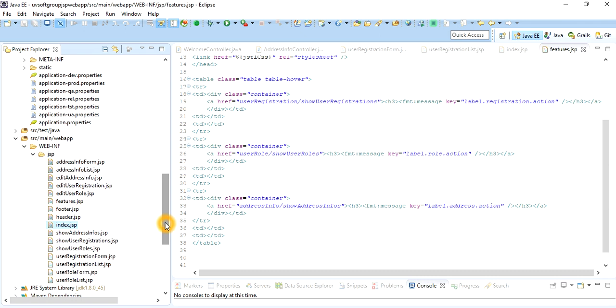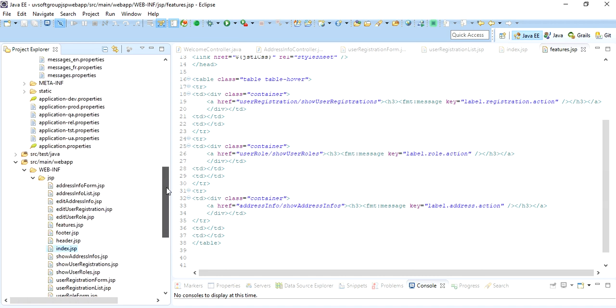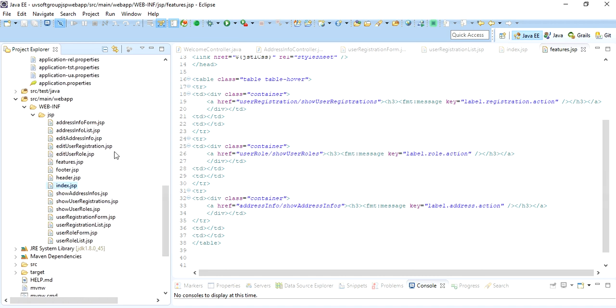So our view part is done. The model part is done, the repository part is done, the service interface definition is done, the implementation is done, and the controller part is done, with the respective controller definitions: which pages have to be opened, how pages are to be viewed, and how requests and responses are to be viewed, and these are the models. So we need a form, list, and edit pages, and that's all.